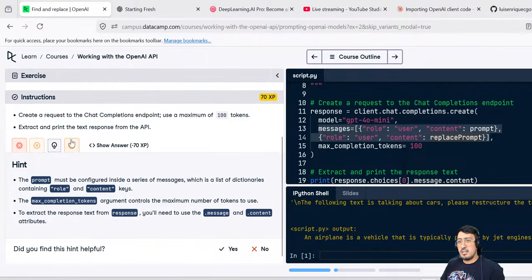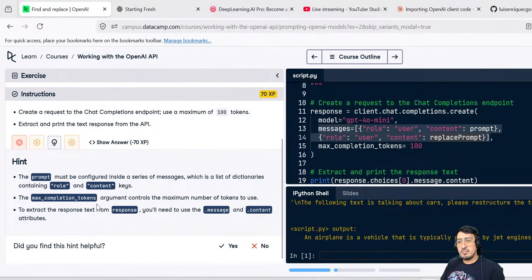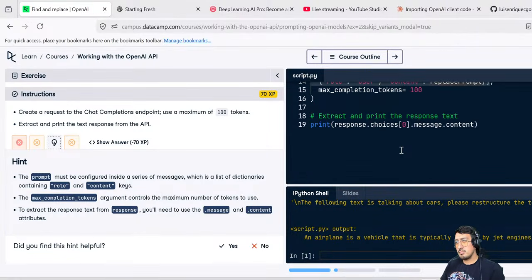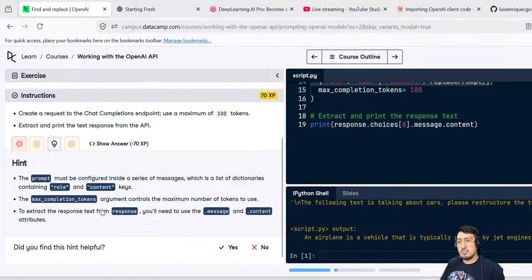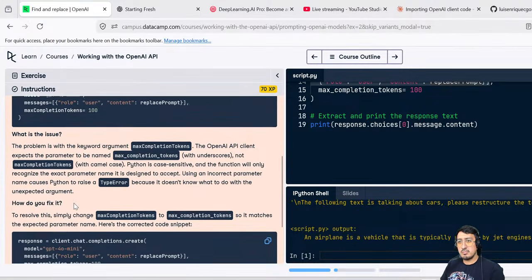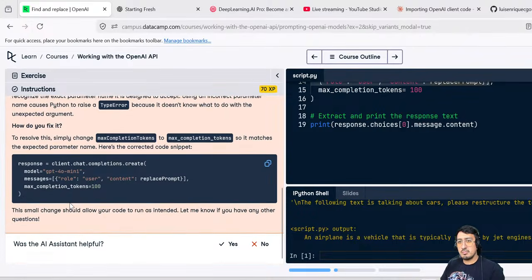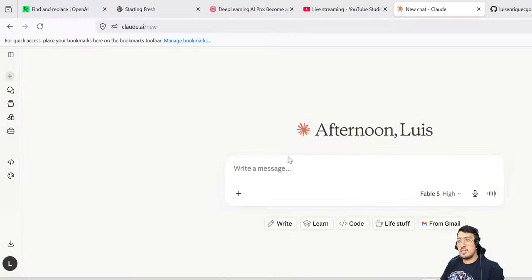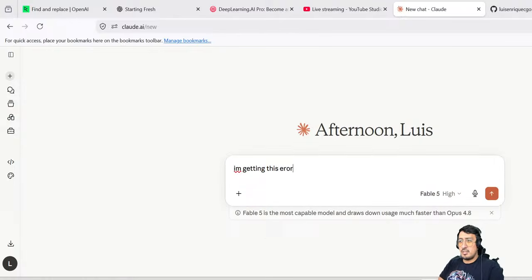Nope. Again no. Okay, let's start. I'm getting this error for this code.